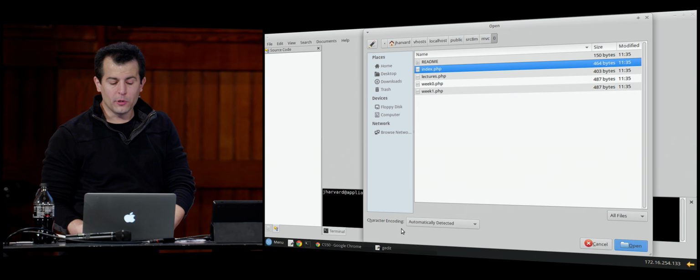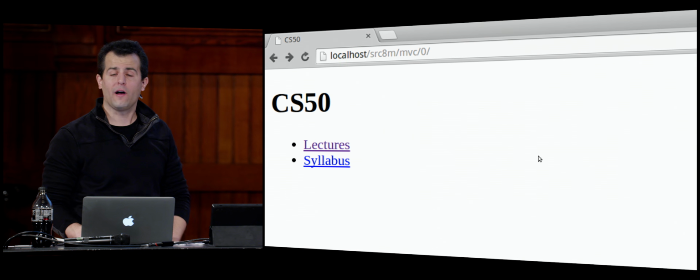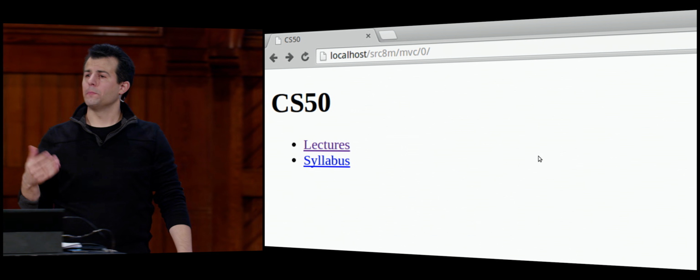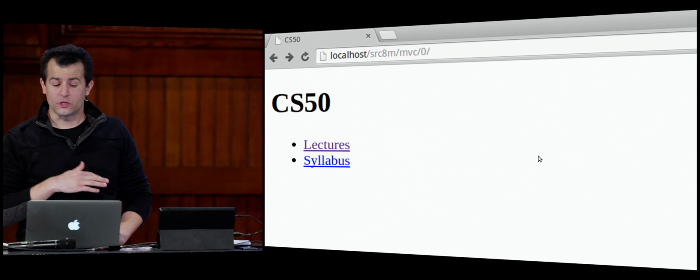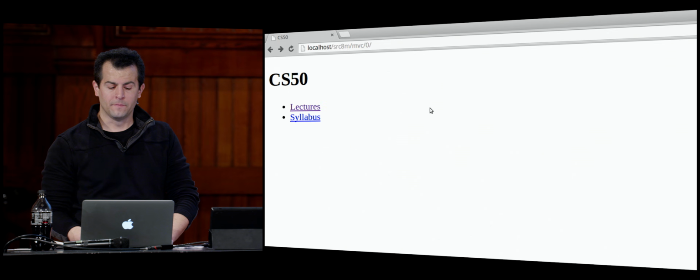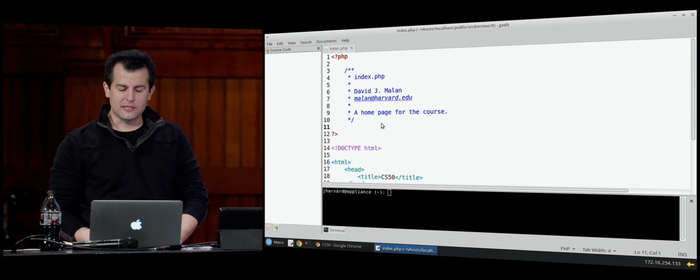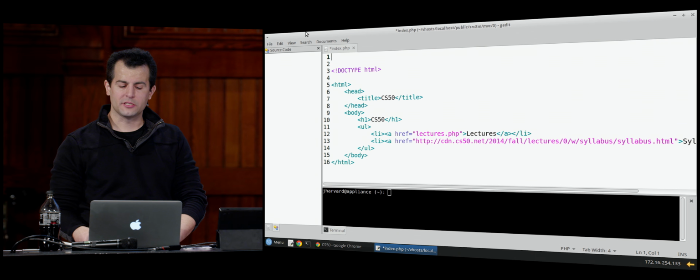So that's why a moment ago when I visited this URL here, no file name, no file extension, no period in the URL, it just knew somehow magically to look for index.php. It's just a convention. Could be called anything. So if I now go into index.php, you'll see that, indeed, let's get rid of the comment here, because there's really nothing interesting to it.